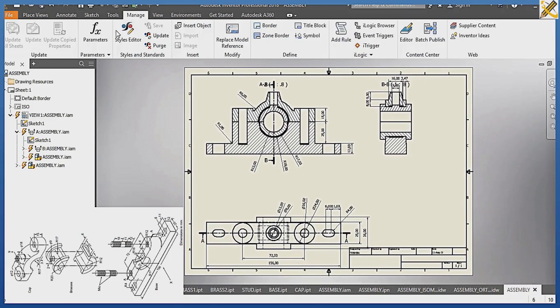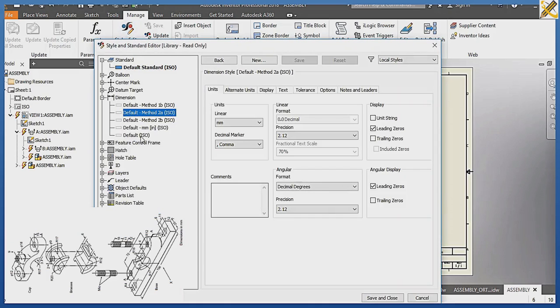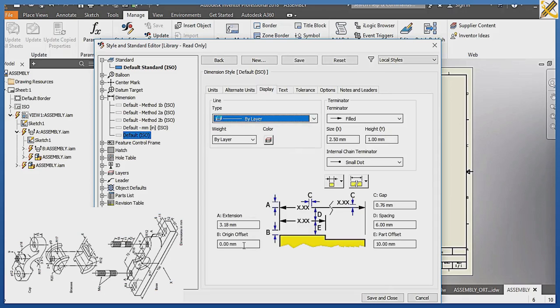So if you have any other areas to dimension, please do that on your own with the style editor. I won't do it in the next diagram, so just know you ought to do it. You should do it so that it balances the appearance of your dimensions for you, so as to save time. I won't do them, so do them on your own. All right.